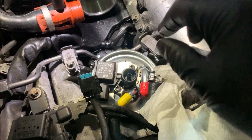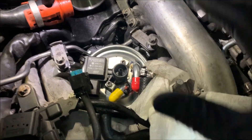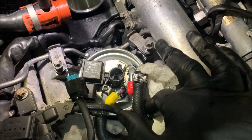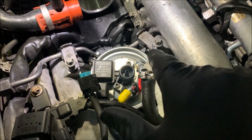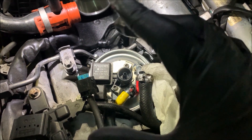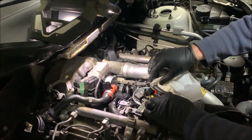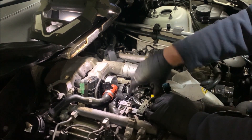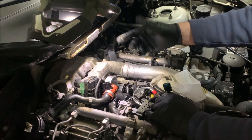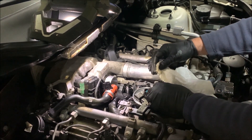I've slipped the fuel filter back down into place, just started the three bolts — two here and the third one there — with the brackets. I've got it basically oriented based on where the fuel lines are sitting. I'll get it bolted up first, then slip the fuel lines on — that'll align it properly — and then we'll do this bolt, plug this in, and the installation should be done. Brackets are bolted down now. This can still rotate in here — in fact, if I'd loosened that and done a bit more wiggling, I could have slid it out and left the retaining bracket in place. But it's only three bolts, so it's not a biggie.